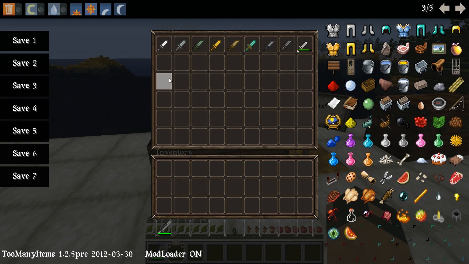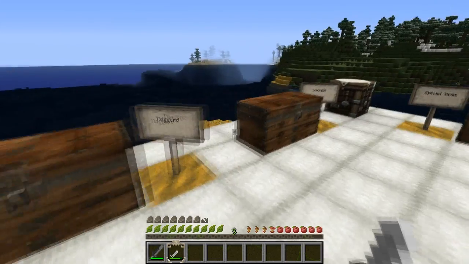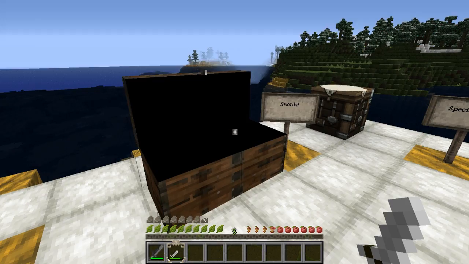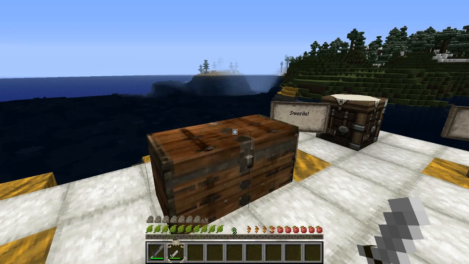And here are the daggers: the iron dagger, steel dagger, orcish dagger, dwarven dagger, elven dagger, glass dagger, ebony dagger, Dedrick dagger, and the Skyforce steel dagger, which I used to kill some chickens. And here are the swords: the iron sword, the steel, the dwarven, the elven, the glass, and of course the strongest sword in the game, the Dedrick sword. And when I say in the game, I mean Skyrim.